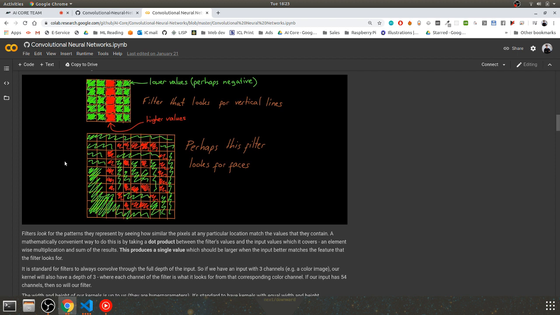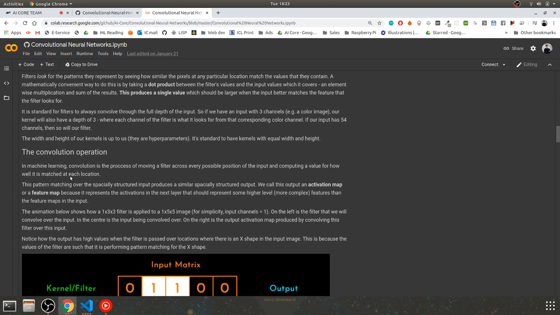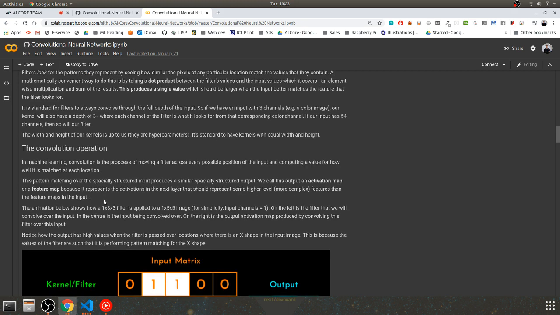It's going to be a 2D representation of how well this filter is matched at every location across the image. We call this an activation map, or a feature map, because it represents the activations in the next layer that should represent some more complex features than the original input.